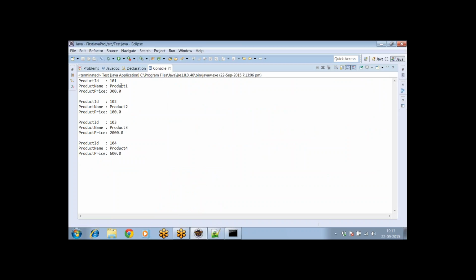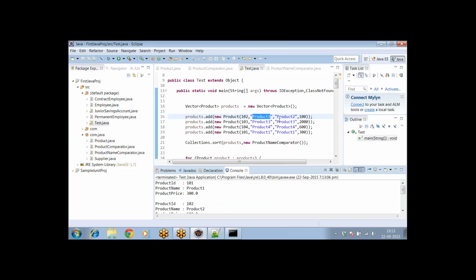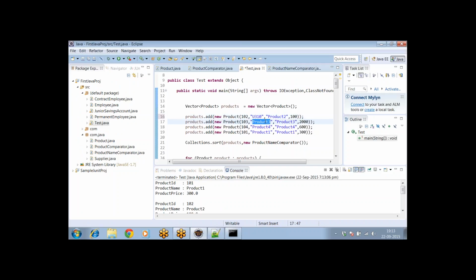On the names product 1, product 2, product 3 and 4, the first 7 characters will be matching, and the last character, that number, makes the difference. Let's say I'll give some other names. Let's say U310. Next, Xperia. Next, something else, Tata Sky.